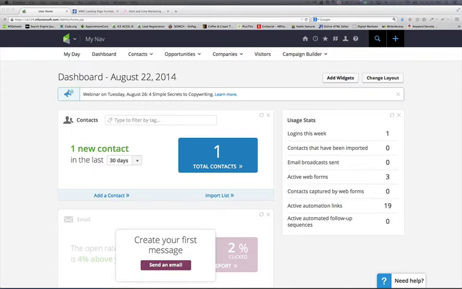So one of the first challenges that I've typically seen is just the fear of technology, getting comfortable with technology, and specifically with Infusionsoft, because Infusionsoft is fairly complex. There's a lot of different features, a lot of different benefits that businesses can access using Infusionsoft. And so typically I've seen a lot of people just afraid of jumping in and starting to build within Infusionsoft, specifically the Campaign Builder. And the Campaign Builder, the way I see it, is pretty much the heart of Infusionsoft.